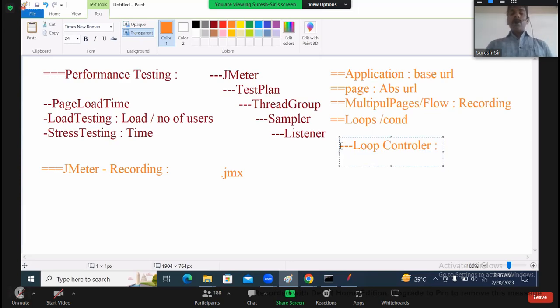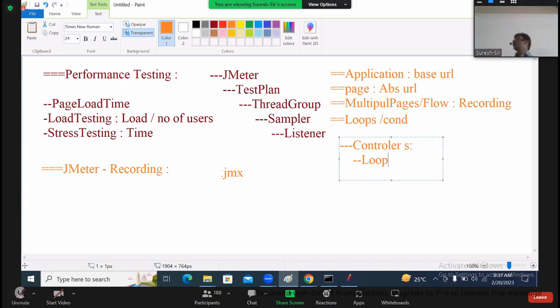The main heading you can consider is controllers, and under that, we have the loop.